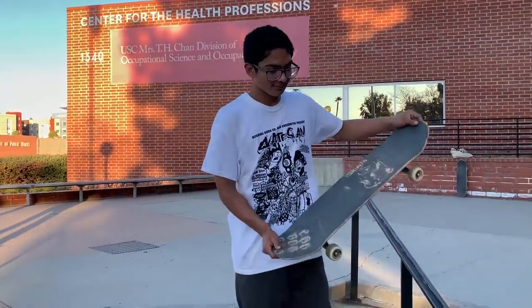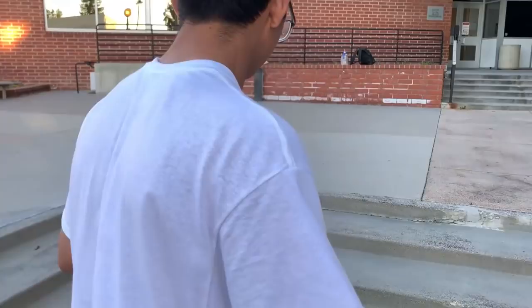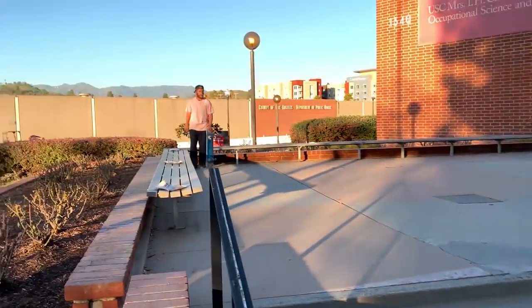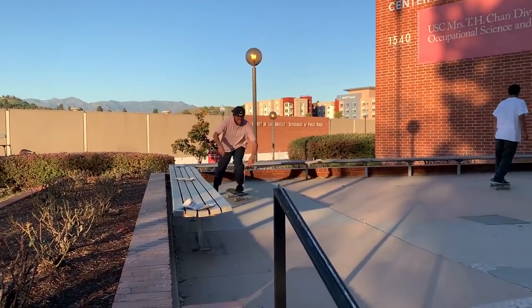Victor's sizing up this rail as well. Yeah, dude. We both got to hit it. I feel like we both got to do it. Yeah. It'll make my day if I can do this.